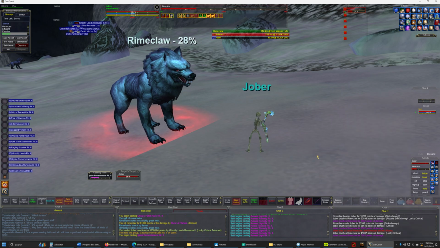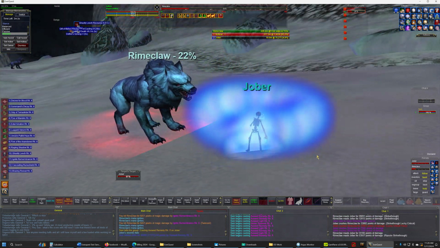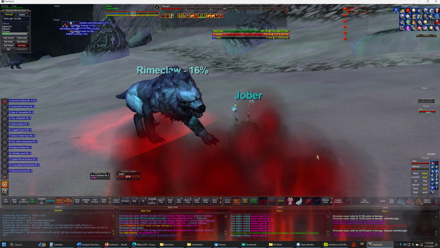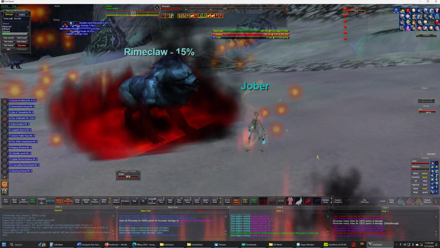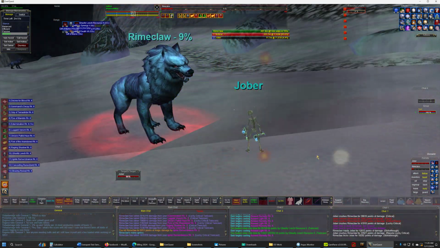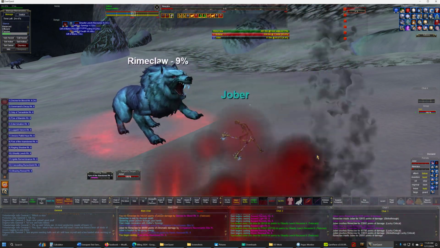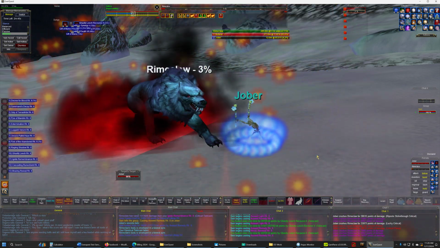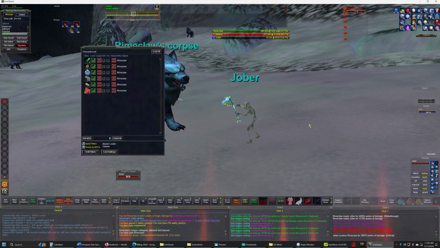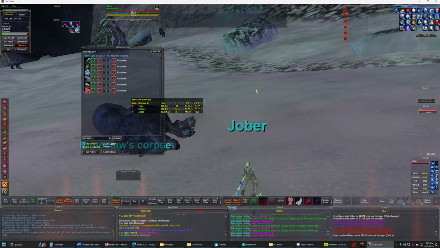Alright, so minimal effort on my dots. Did not use any of my swarm pets, AAs. We're at 1.4, 1.5 DPS. Jobber's been sitting at 100% basically the whole time. I will say again, this is a tier 1, but our pets are just beef. Our DPS is awesome. And there we go, another one in the books.